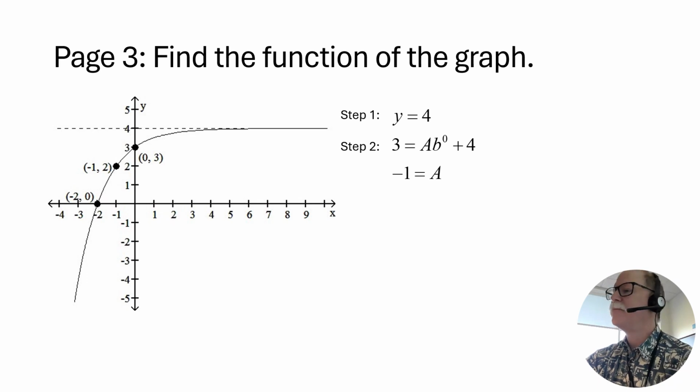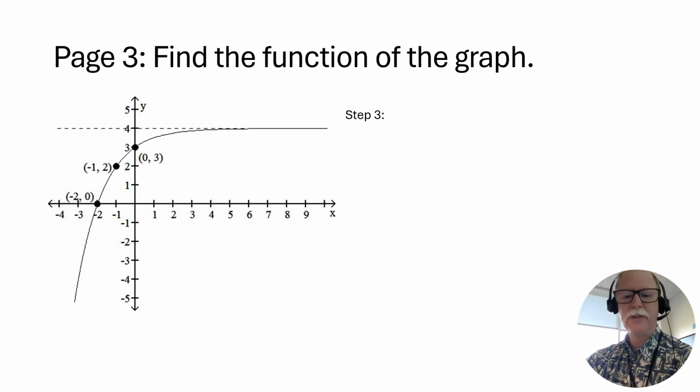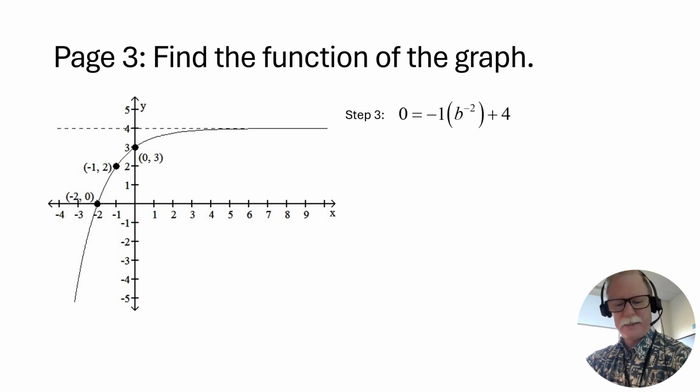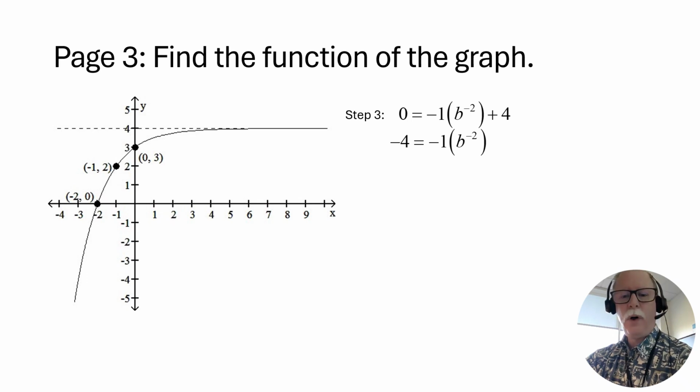Like that. Need more space for step 3. I had to do another page. All right, we're going to solve for b, and we have two other points. Pick either one. I'm going to use the x-intercept because I like 0. Working arithmetic with a 0 is pretty easy. Subtract the 4. And now I'm going to divide by the -1 or multiply by the -1. I'm also going to look at that b to the -2 and use one of my exponent laws that I believe makes solving a little easier.